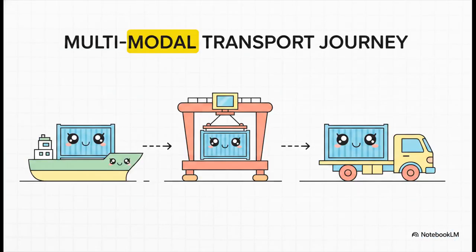Because, let's face it, no single mode is going to win on every single dimension. That's why smart firms increasingly use multimodal transport. Thanks to that standard shipping container we talked about earlier, cargo can move from a ship straight to a crane, onto a truck, and then to a train, without anyone ever needing to unpack it. It seamlessly combines the incredible low cost of sea freight with the precise door-to-door flexibility of road transport. Best of both worlds, really.